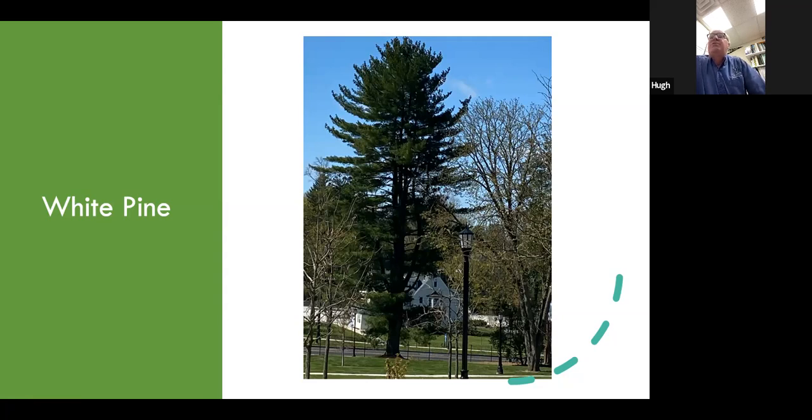What I like about this one is I'd seen red-tailed hawks nesting in this, and also nesting in the ones at Stonehall and TSB over the years. So they like white pines, large specimens where they can nest way up high, away from the squirrels, or they can see the squirrels climbing a tree and they can protect their eggs and young.